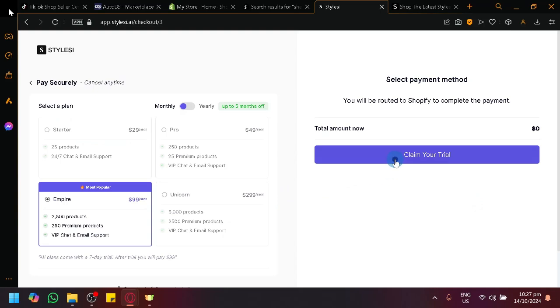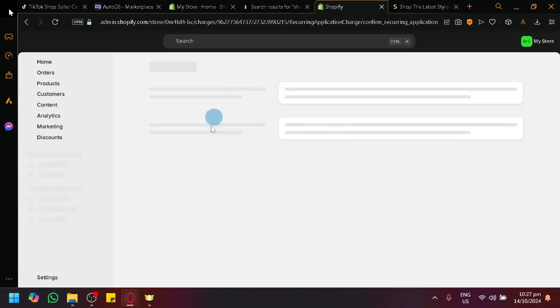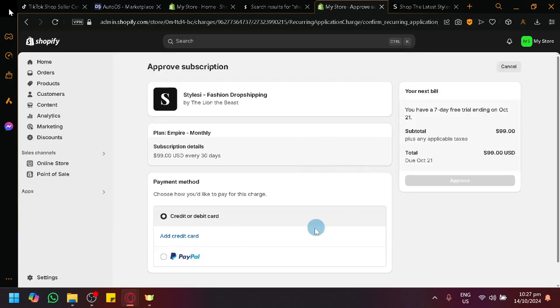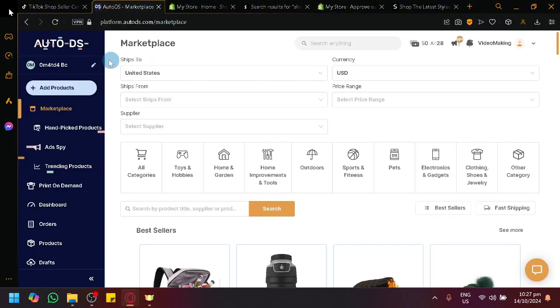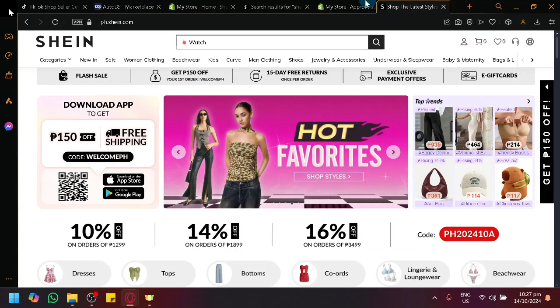But anyway, let's try and click on our trial over here. So we're going to have a free trial of this app, but we're going to have to pay, as you can see here. You guys can check this out if you want. You can enter your credit card information to be able to check out its different features, but I guess I'm going to demo the AutoDS version for now since it's already available for me and I don't need to pay for anything. But anyway, let's actually demonstrate it.